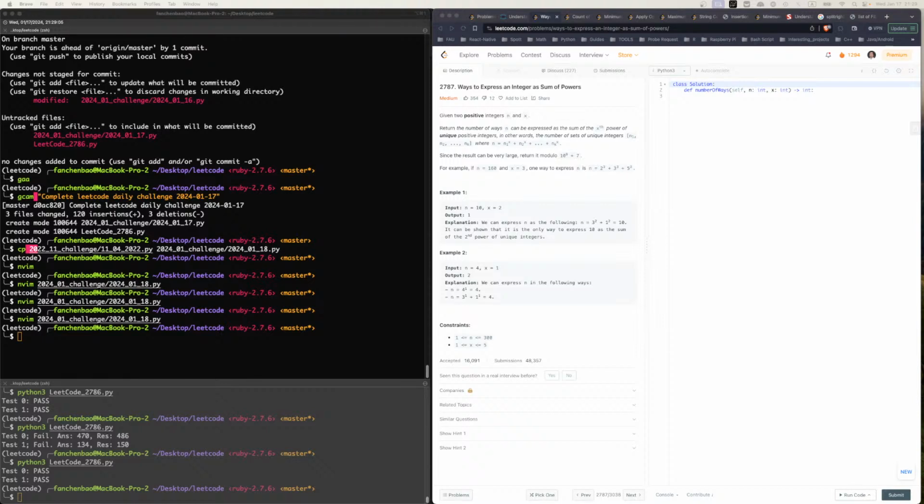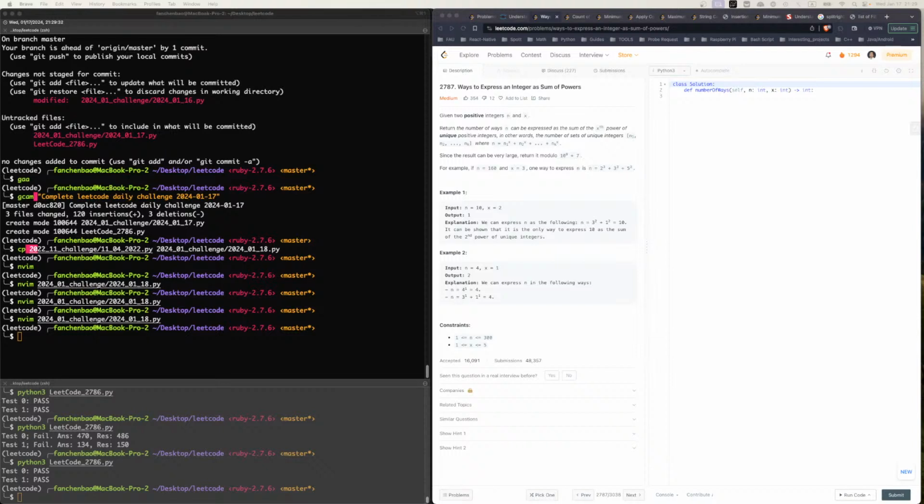In other words, the number of sets of unique integers where n is equal to the sum. Since the result can be very large, we're going to mod it. For example, n is 160, x is 3, one way to express this is 2^3 + 3^3 + 5^3. So n is this, x is this, and everything has to be positive integers.